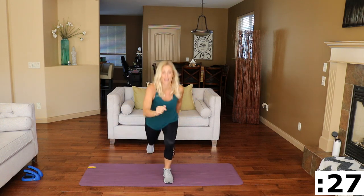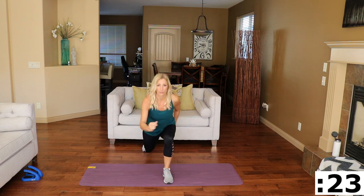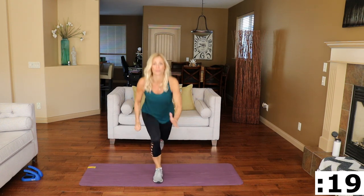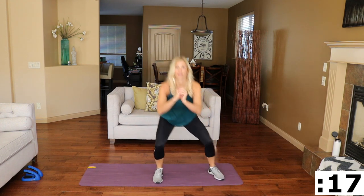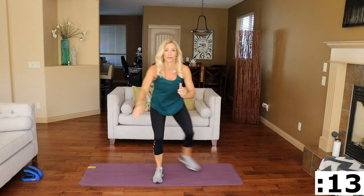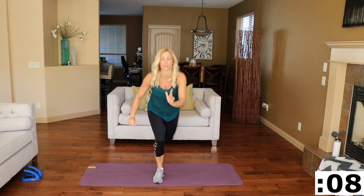Ooh, left leg. Just burn it out. All right, one more here. And switch sides. Reverse, drive, reverse, squat. Good. I'm not coming up out of that low squat position.